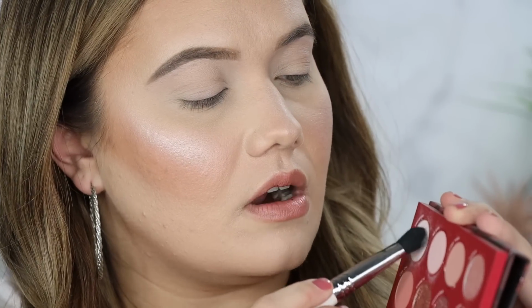Okay, you guys, now we're gonna get into our darker look, a little more sexy, a little more red. Oh, I gotta zoom you in. Sorry, I'm old school over here. I have to come all the way up here. So same way we started our last look, I want to first do our brow highlight. I'm taking Uncuffed with my Sigma E50 brush. And I'm gonna pop that on the brow bone.